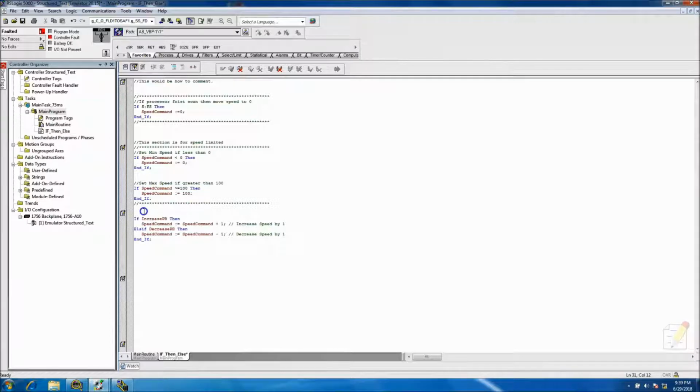Excuse me, I'm a little congested. So what we'll do is comment this. We'll put a section break in here like we did above, and then put comments in here and say speed controls.